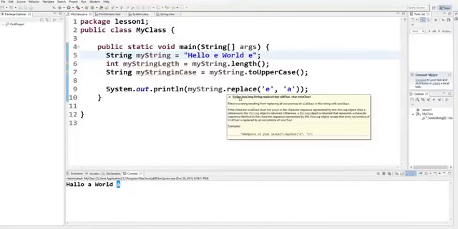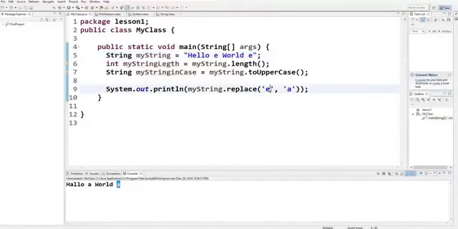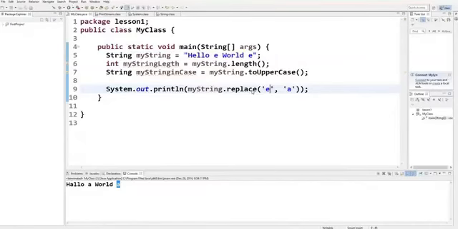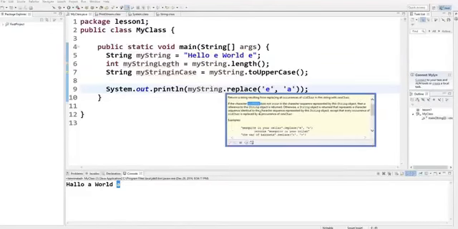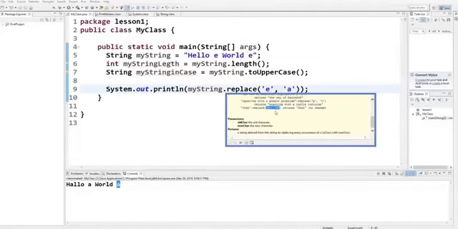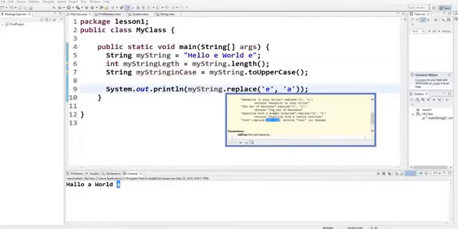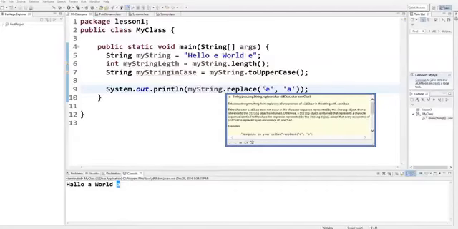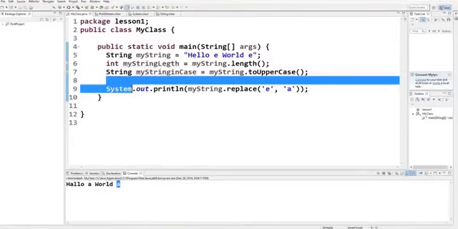You can do more things with this replace function. You just need to hover over this function and see the examples suggested by Eclipse here. So examples are: you can replace the characters, or you can replace some more strings or something like this. Okay, so this is how you can use strings in Java.